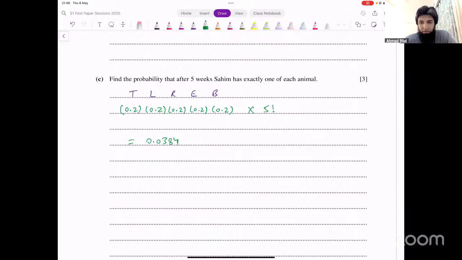Okay, good. So now we're going to move on to the next paper. There are a few questions from that next paper as well that we wanted to do. So questions 2 and 6 primarily, right? These are the 2 questions that you're asking about. Let's have a look at those questions now from the second paper.